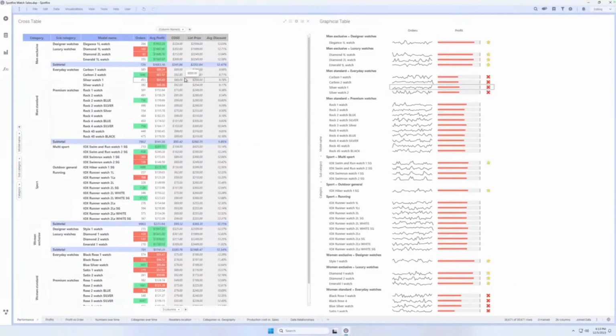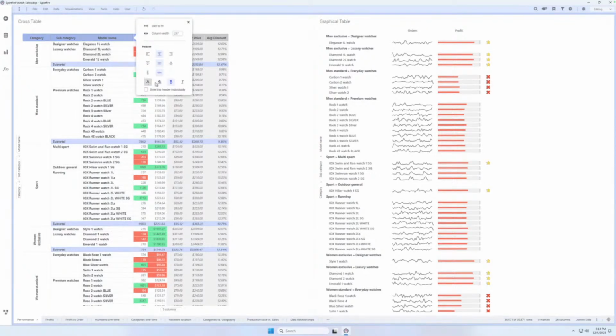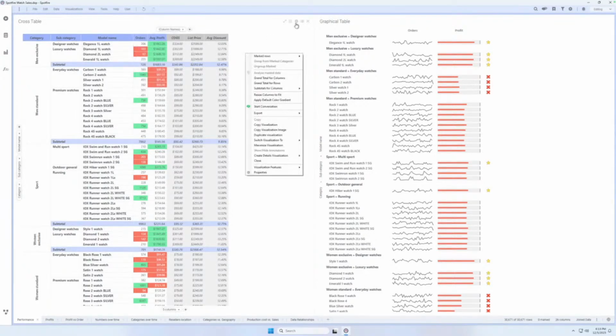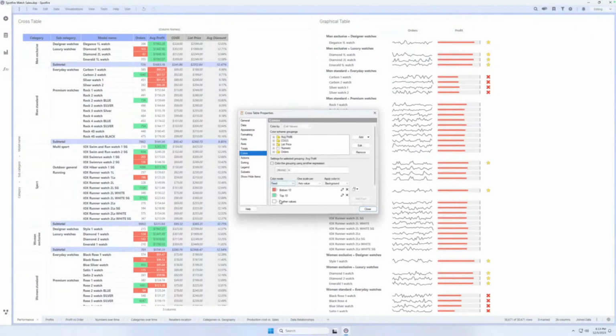So you can share and leverage the results and insights you got in Spotfire with people in your organization who don't use Spotfire. And this works with tables, cross tables, as you can see here, graphical tables, and summary tables as well. So here I have a cross table where I customized the styling a bit. I modified the colors of the headers, and you can change this from the properties. I use a different font type than what is used by default. I used some coloring rules as well.